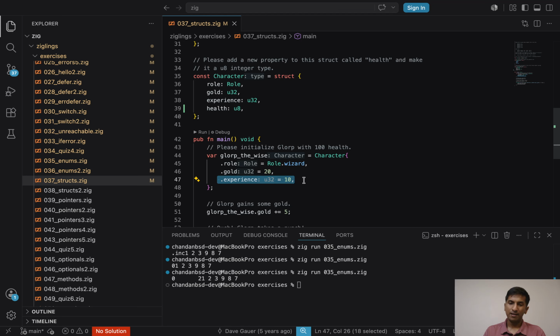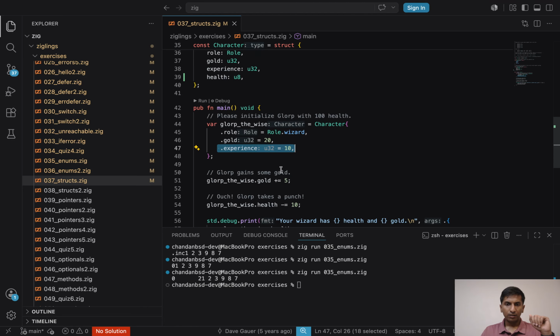Plus, I don't see Zig having getters and setters and all those programming constructs which treat the whole program around data. It's a little different, not too far off.